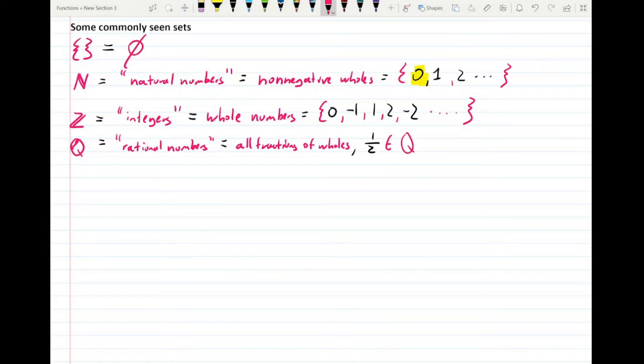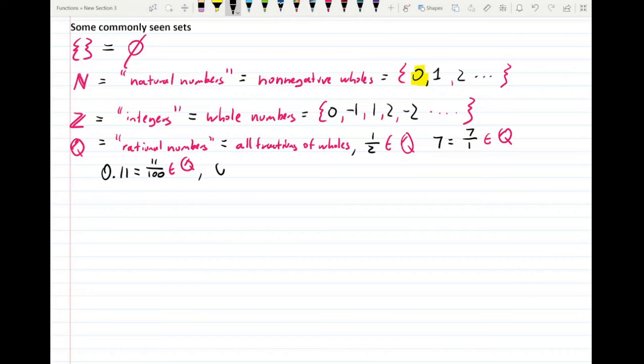And in this set, because 1 and 2 are whole numbers, the fraction of them is a rational number. Every whole number is a rational number, so 7, for example, is equal to 7 divided by 1, and would be in the rational numbers. Every terminating and repeating decimal is a rational number, because all of those can be expressed as fractions. For example, 0.11 is equal to 11 over 100, so it would be a rational number.